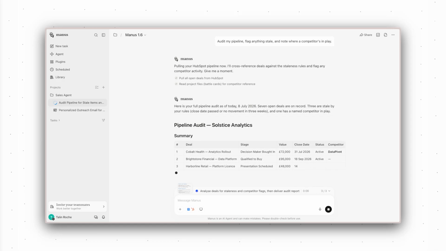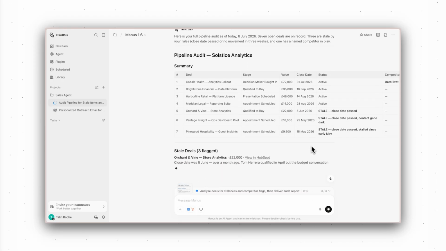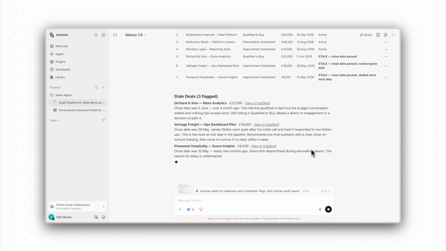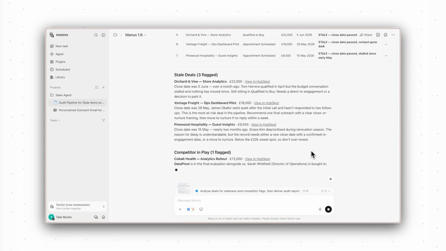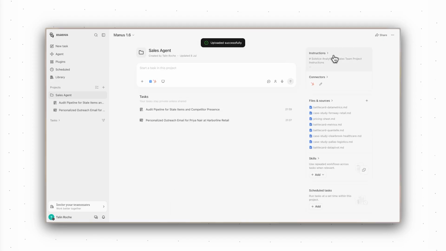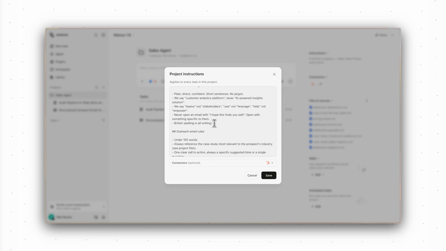And a project can keep getting better as you work. Say we close a deal against a new competitor. A teammate with edit access can drop the new battle card into the project files, and from that moment, every task anyone runs will be preloaded with that information. It's the same with instructions. If someone notices the agent doing something they'd want done differently, they can edit the instructions and it can be fixed for everyone using the project.